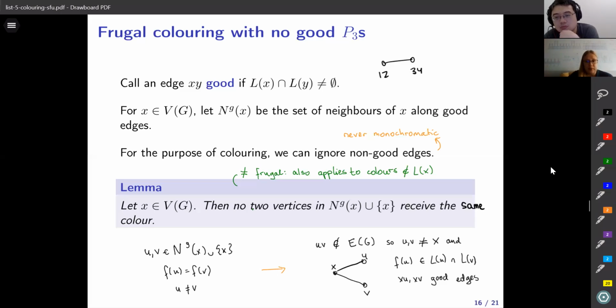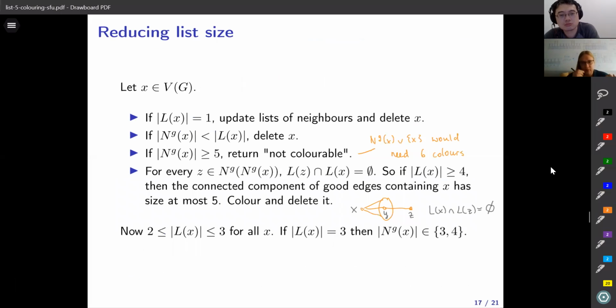And here's the step where we're really going to go to 5-coloring, but so far this is all true for all K. But now we're going to look more at what happens in the neighborhood of a vertex, and now 5 will make a difference. So here are a few simple things we can do with lists. If a vertex has list size 1, then it has exactly 1 color it's allowed to get. So we color it with that color and tell all its neighbors don't use that color.